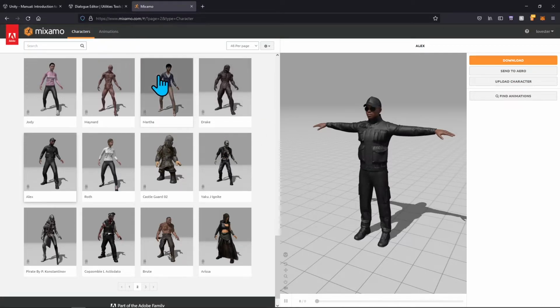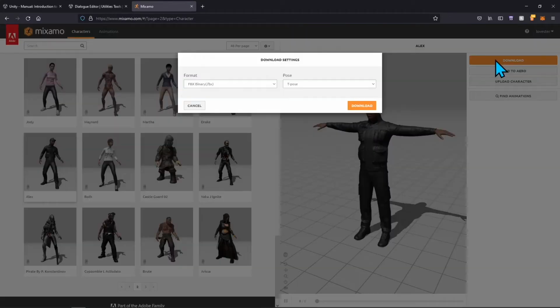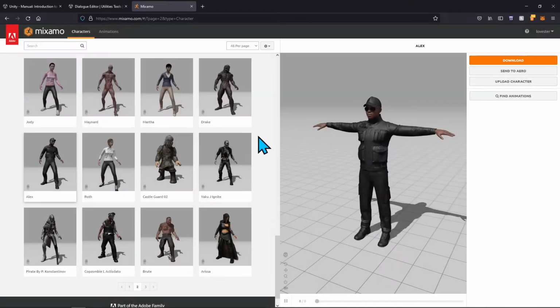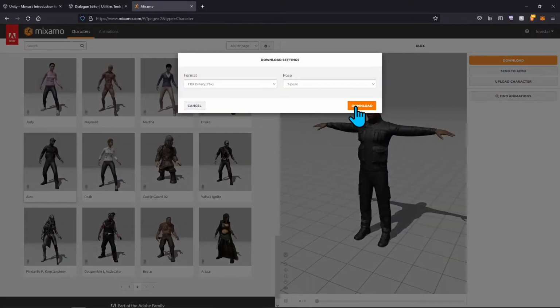And then it's good practice to just download the T pose first, so you can see he's standing with his arms out. This is called a T pose. So it's good practice just to download this first. So just download him in a T pose and a stationary pose, because when we start adding animations to him, if we download it with the animation on him, then it's going to download in that default position. And if you want to use him for multiple things in your game, then that default position will be saved, and it might just look weird as developing. But T-pose here is pretty standard across the board, so just download the regular T-pose model first. So just hit download.